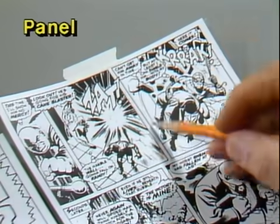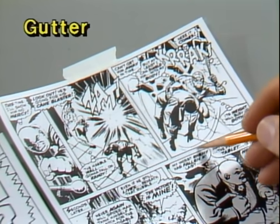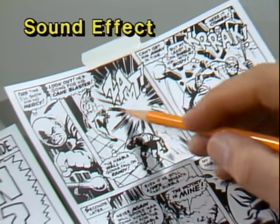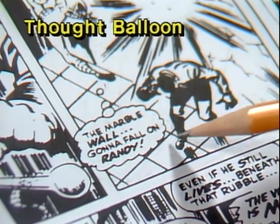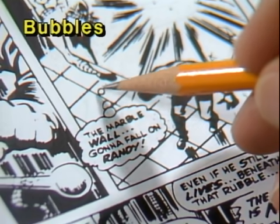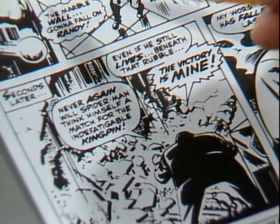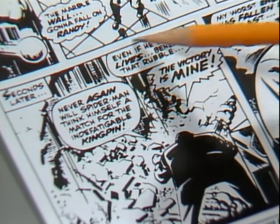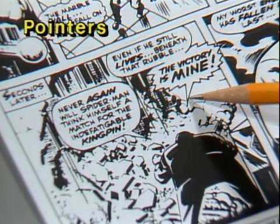A single illustration on a page is called a panel. The space between panels is called the gutter. And I'm sure you won't be surprised to learn that this zat is called a sound effect. Copy which represents what a character is thinking is, logically enough, a thought balloon. The little connecting circles on the thought balloons are called bubbles. I mean, we'd feel silly calling them squares. The regular speech indicators are the all-important dialogue balloons. The connecting arrows on the dialogue balloon showing who is speaking are called pointers.